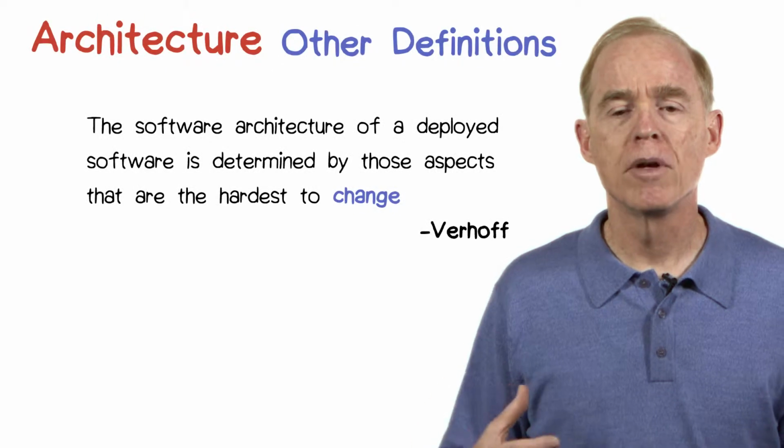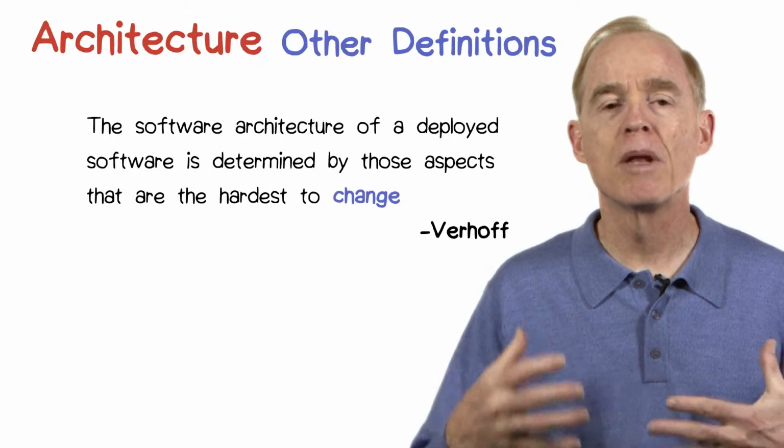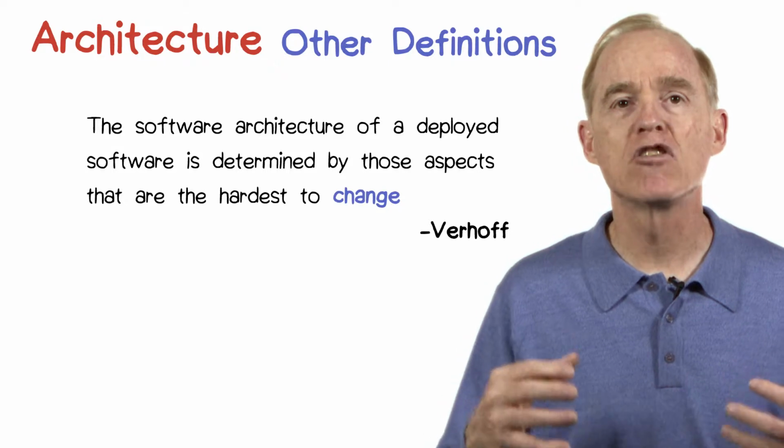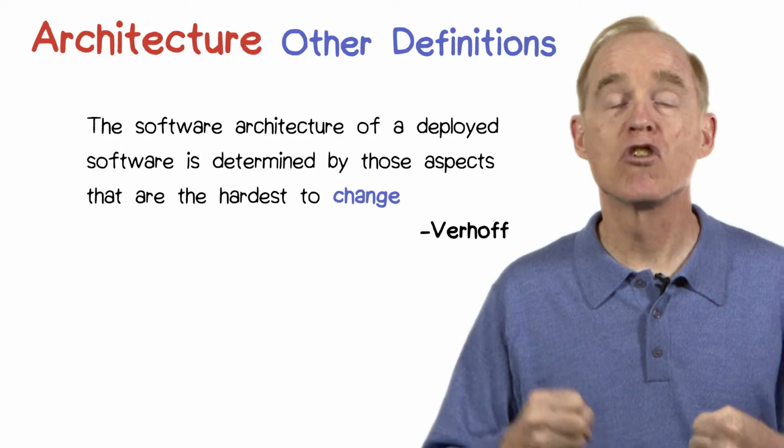Another element from Verhoeff is the determination of what makes up the components, here based upon hiding away those things which are hardest to change. That's a little bit different way of thinking about a system, but if you imagine what the system is going to be like several years after its initial release, it's going to change. And those changes have the potential of breaking the system in unexpected ways. So by hiding away those tough decisions, we can help reduce the overall maintenance cost downstream.